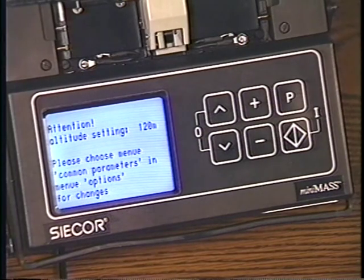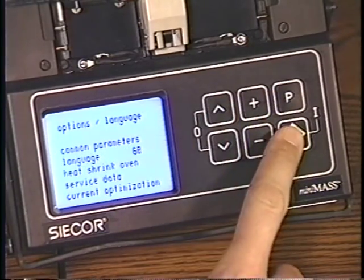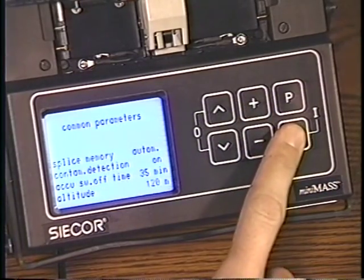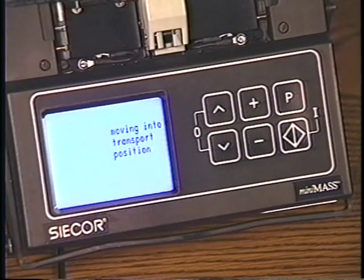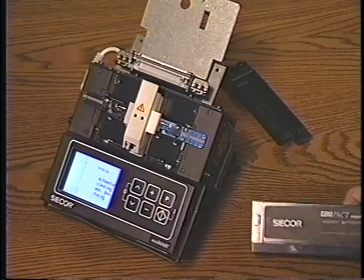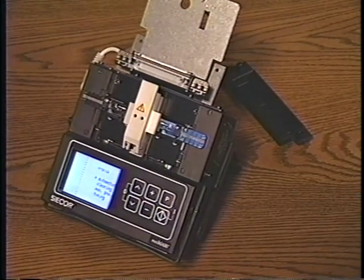When running off of batteries, the splicer automatically turns off as a power-saving feature after a period of inactivity. This can be adjusted from 2 to 60 minutes. If you choose to turn off the splicer manually, always do so by pressing the up and down arrow keys simultaneously. This allows the sliding stages to return to a locked transport position. The standalone battery pack with one camcorder battery installed will provide about 5 splices with accessories on.